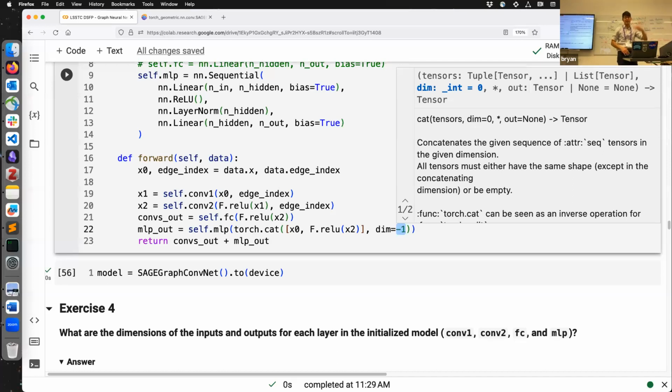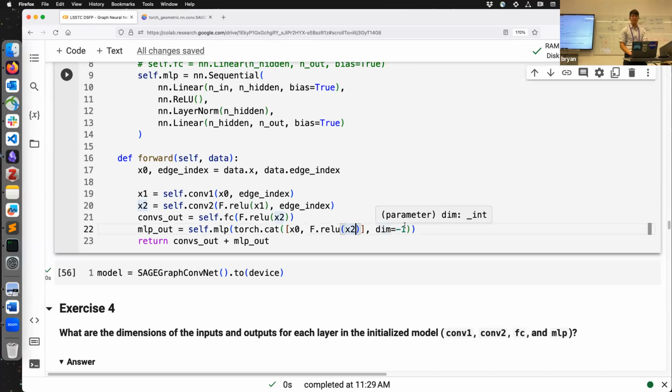You don't want to stack them row-wise, because that is a stacking along the examples, basically the batches. And so you can actually write dim equals 1, because this is the column axis along which you're doing a concatenation. You can do 1 because there's only 0 or 1, or you can do -1, which I usually do because it's along the last axis. So we're going to go ahead and comment this part out. We're going to still take the ReLU of this, which is important. And then I'm going to just delete that.